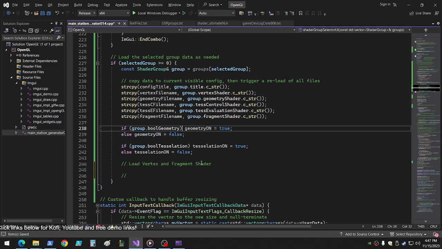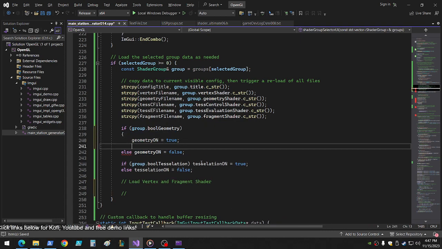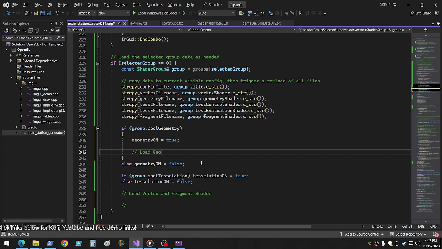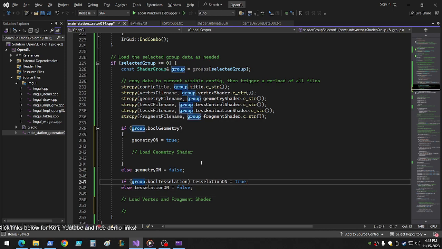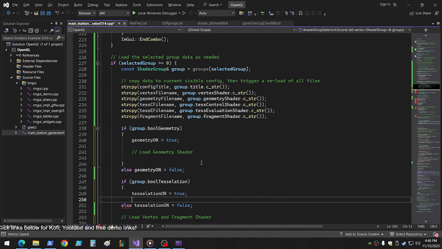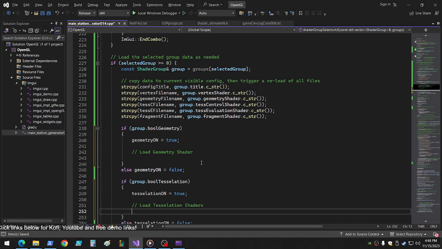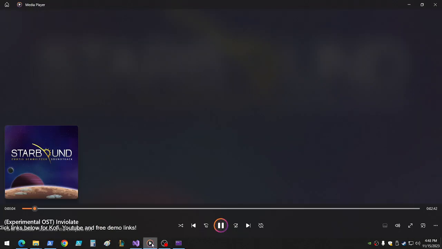So here we can also do, we can just get that from the buttons. And the same thing here we're going to have to do. Right there. Cool.